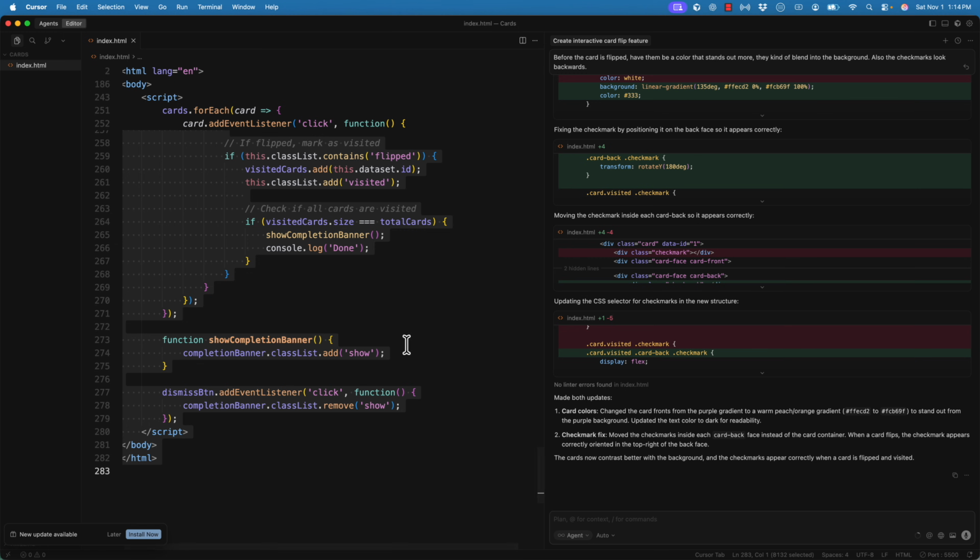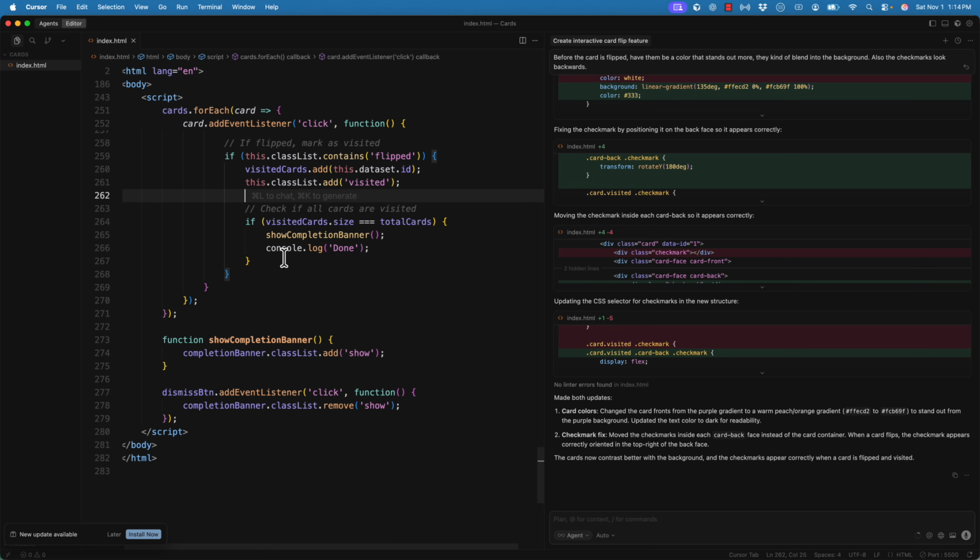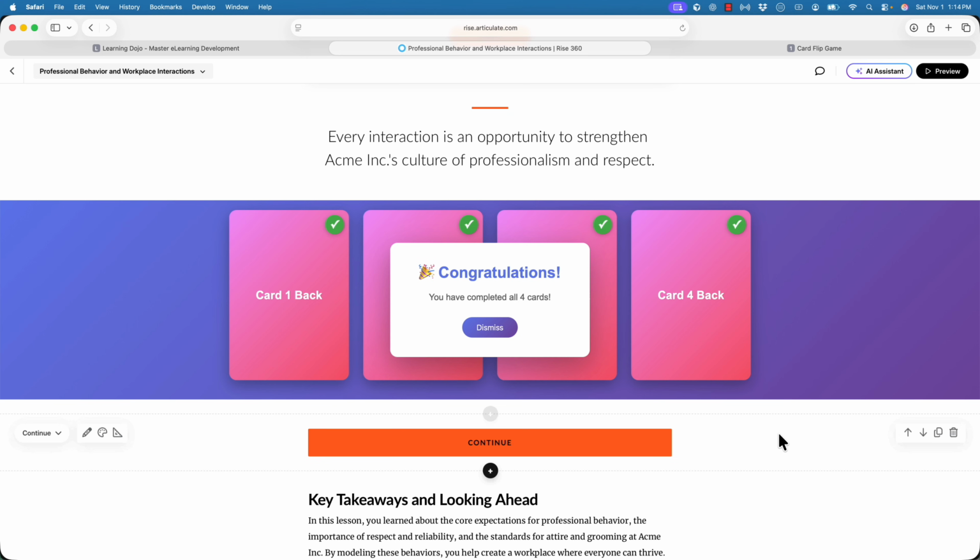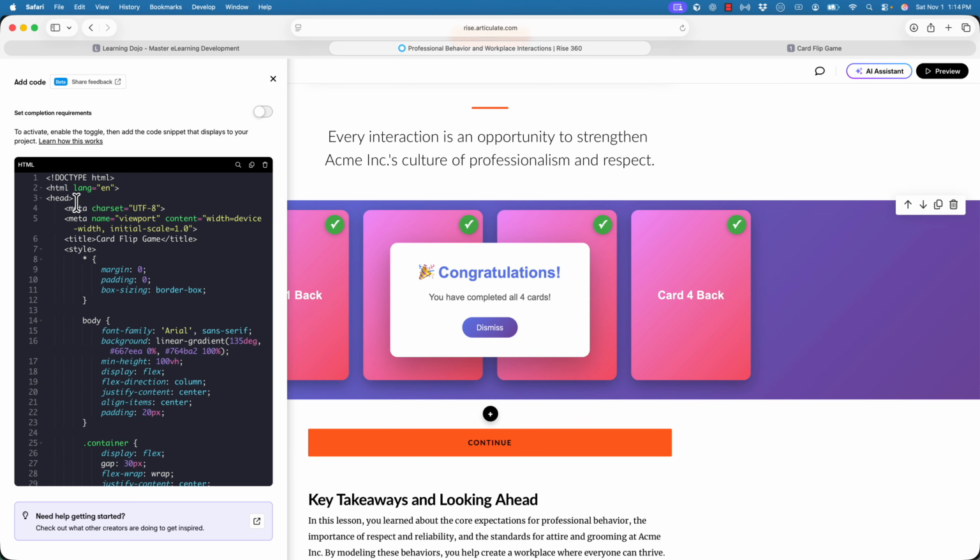So Cursor is an AI agent, so you can just naturally talk to it to get to the interaction that you want. Then I went in and I copied this code. And most importantly, I wanted something to happen. I can see in the code, because I know code, that at the end it's giving me this console.log. You don't even need to know that. You can just basically copy in the code from Rise that is going to tell you how to trigger this completion. So then I just copied it inside of Rise. I went into the edit here and just copied and pasted inside of there. So that's step number 1, to get your interaction working initially.